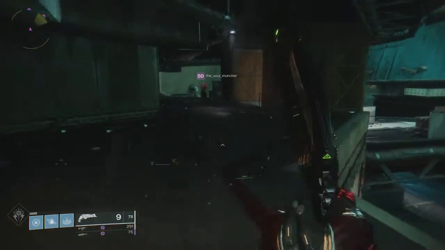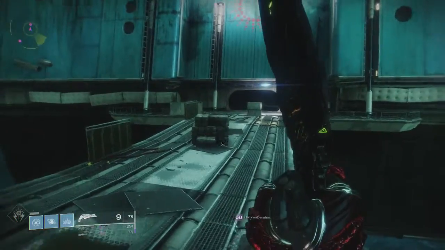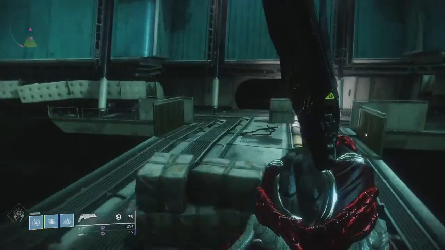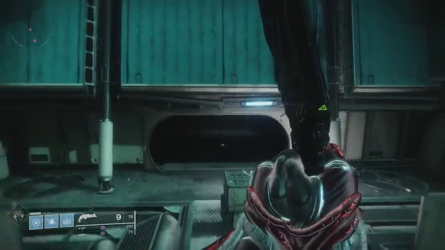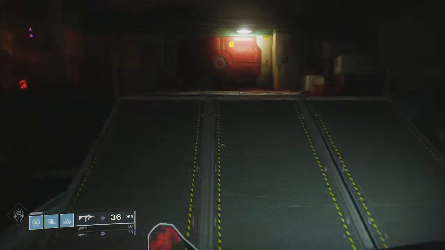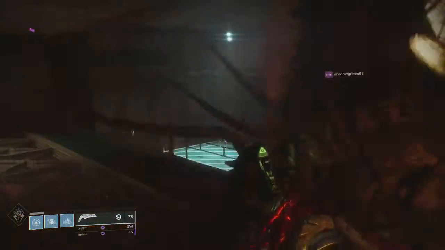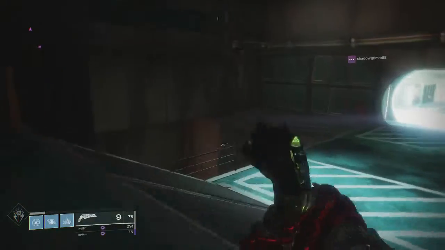So the first thing you're going to want to do when you start this quest is go to the rig on Titan, and follow the route on screen where my Warlock is going to run to a specific locked door on Titan, going through these, across the bridge and going through this hive tunnel.